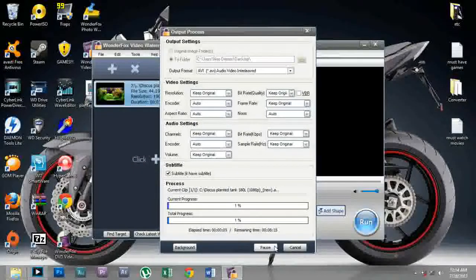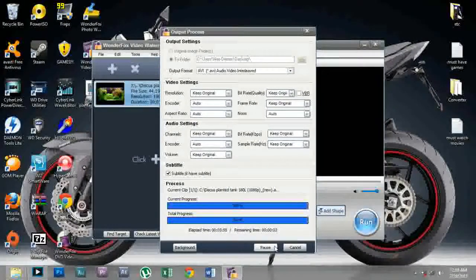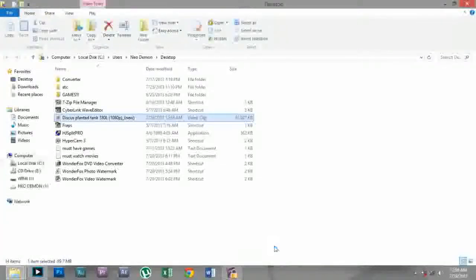So let's wait for it to finish. So that's finished embedding those watermarks. Now let's see the video.